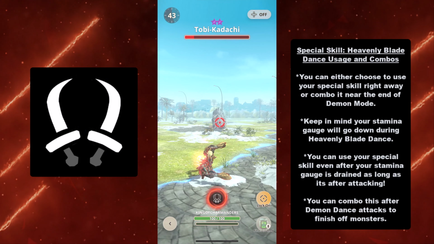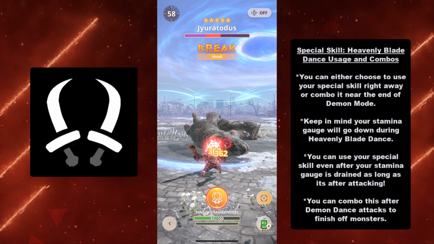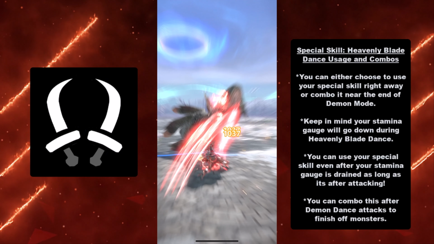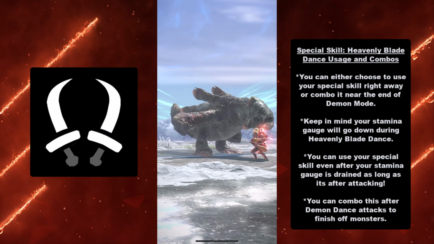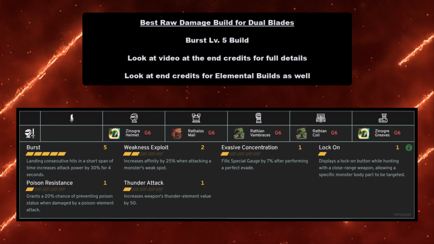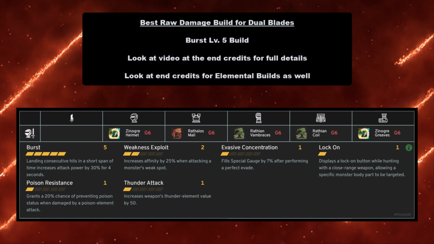And combo, you can use this combo after Demon Dance to finish off monsters. I love doing this combo, love doing it. Completely up to you, but yes, you can perform this combo after and do a ton of damage and finish off large monsters.